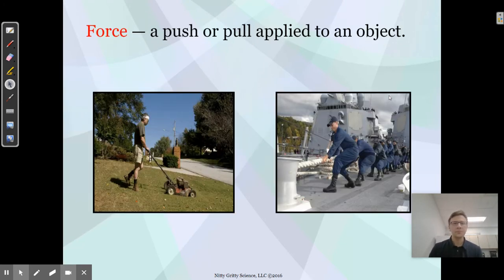So just a very basic definition of a force is a push or a pull that's applied to an object. So when you push on a lawnmower or pull on a rope, you're applying a force to something. And there's forces all around us, even objects that are sitting on a desk. There are forces being exerted, like a coffee mug that's sitting on a desk is pushing down on the desk, and the desk is pushing back up on the coffee mug.